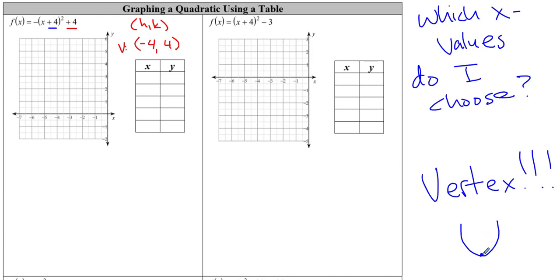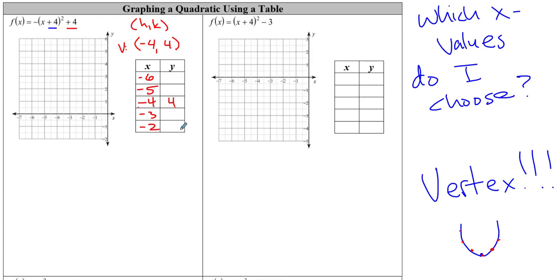Super, super simple. And if this is my vertex, I know I'm needing points on the left and the right, the left and the right. So if I got this table right here, where do you think this vertex should go? You guessed it, smack dab in the middle. Negative 4, comma 4. Boom. That's a great place to start. Now I want numbers to the left and I want numbers to the right. So what is to the left of negative 4? That's going to be negative 5. What is to the left of negative 5? Negative 6. And then what is to the right of negative 4? That is going to be negative 3. And to the right of negative 3, that is going to be negative 2.